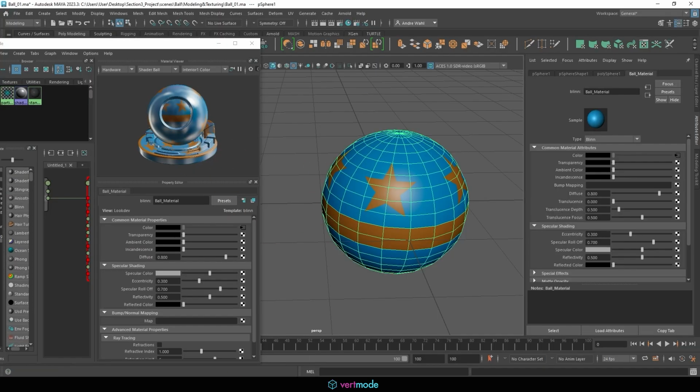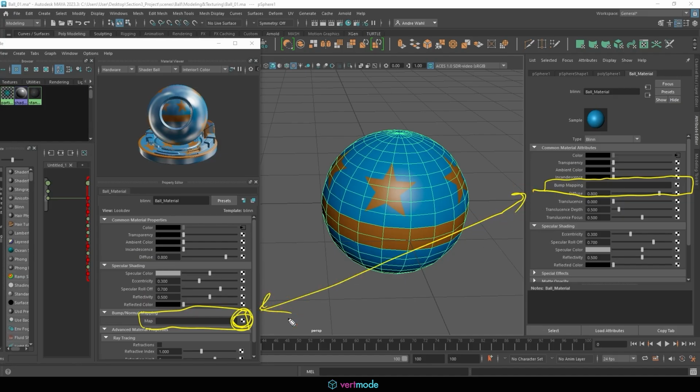Now, the bump map's a little bit different than color to hook up, and we'll see why that is in a moment here. But as you can see, it only takes a map input. We can't just pick a color. You can select the file here and just be aware that you can do it from either of these menus. So I will be interchanging between these throughout the course.